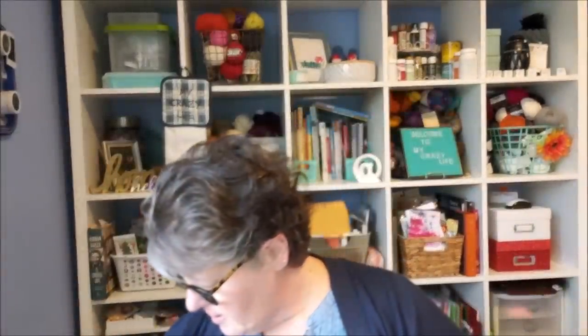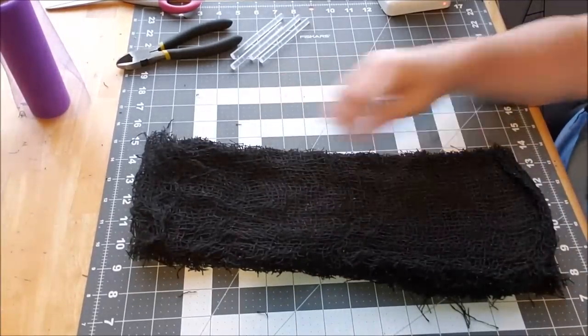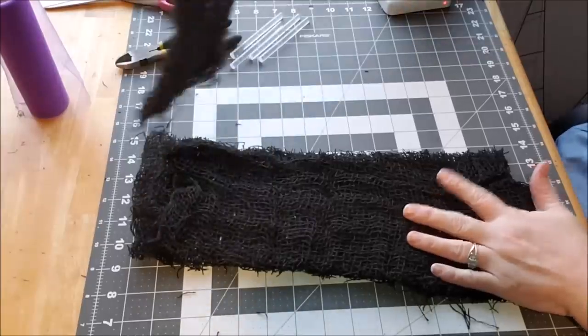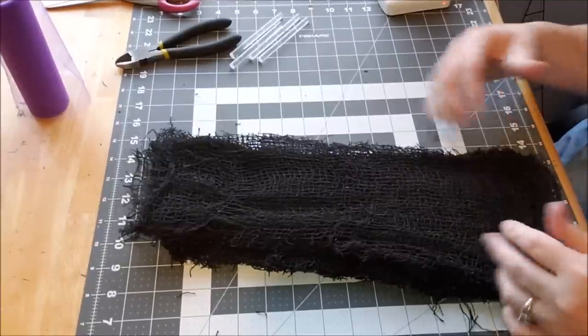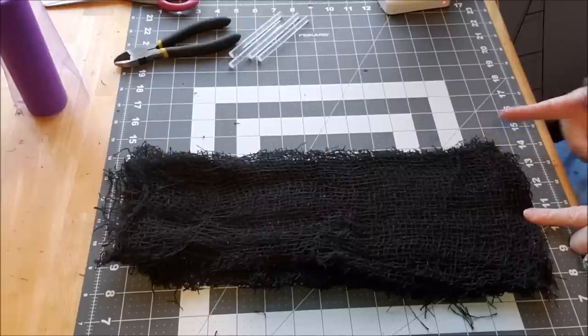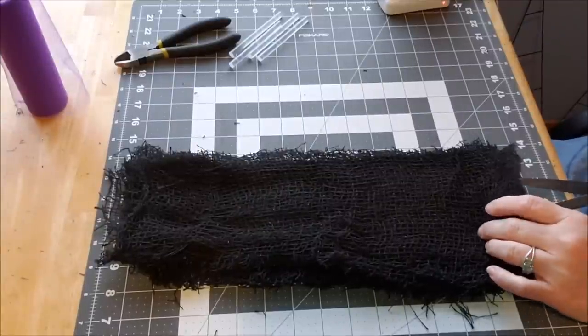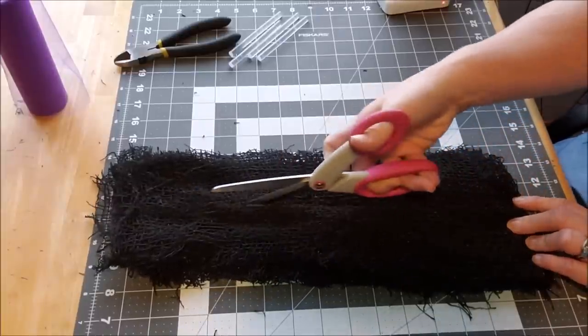Let me turn you around so you can see what I'm doing. I'm going to show you how I cut the creepy cloth — we have the glue gun heating up because we'll need that, and this is messy so I'm going to have to vacuum tonight. The creepy cloth is bigger than this; I opened it up and folded it in half so it's really four layers. I'm cutting all three together on my cutting board into strips of about four inches, though it doesn't really matter. You just want strips because they're easier to work with. This cuts super easy.